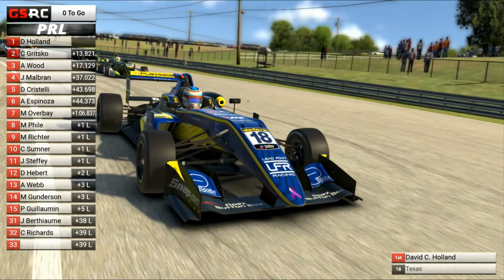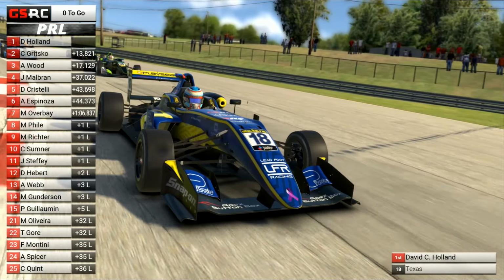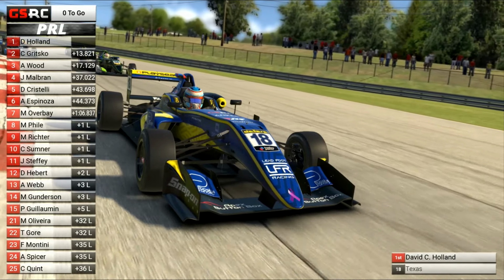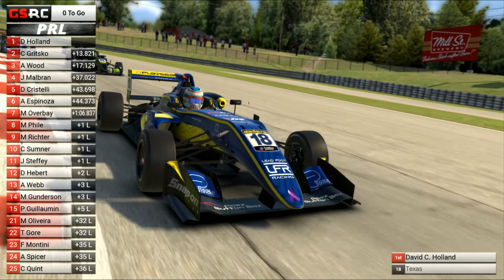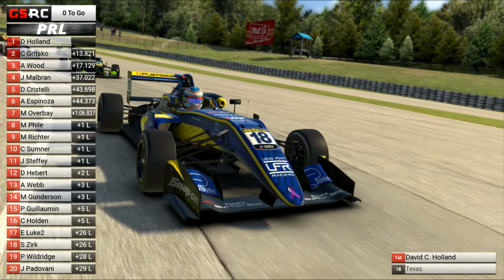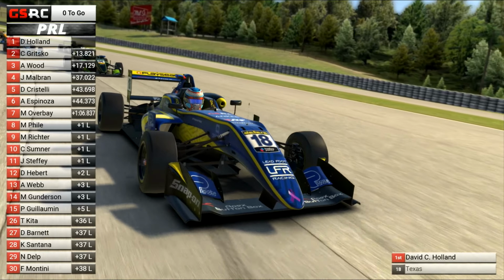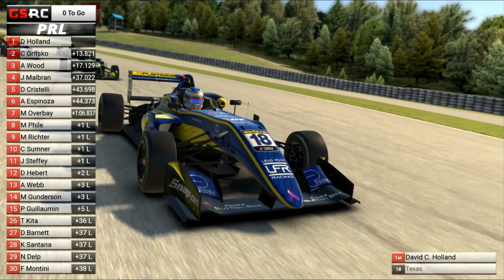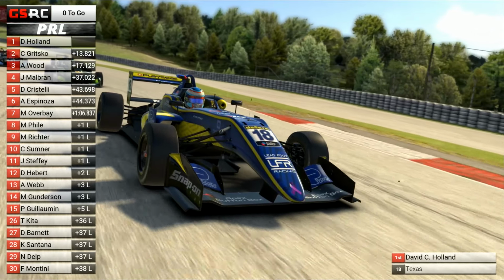Yeah, exactly. And it's kind of a shame because this track is actually a lot of fun. It just looks like for some reason it may just be a little bit too rough for these cars. And there are places where you can bottom out and it'll just send your car flying off track. You can also hit some hidden bumps and it'll do a little bit of damage to the car and you can lose a bunch of top end speed. So, you had to deal with it and be sure to drive around those.